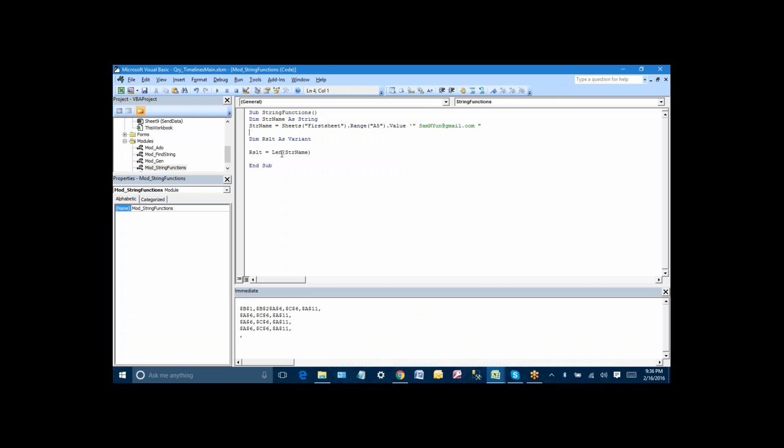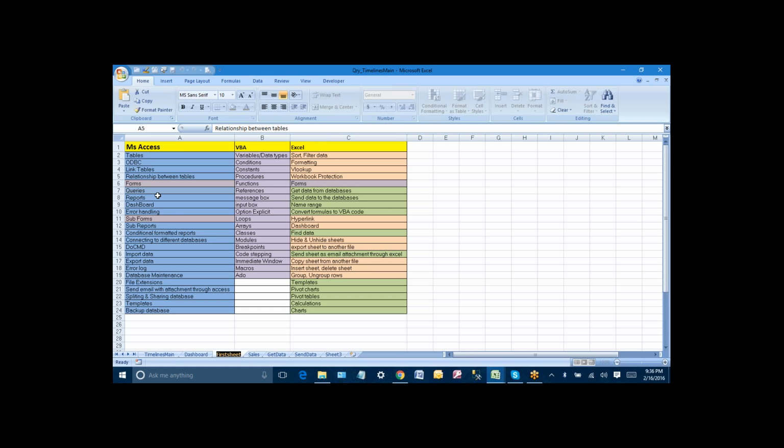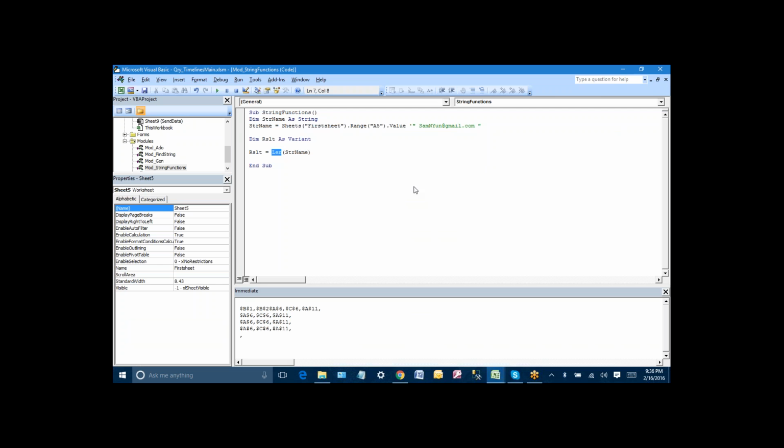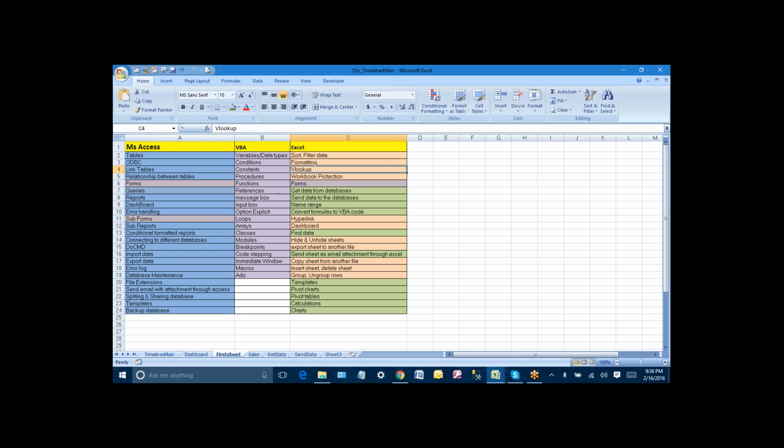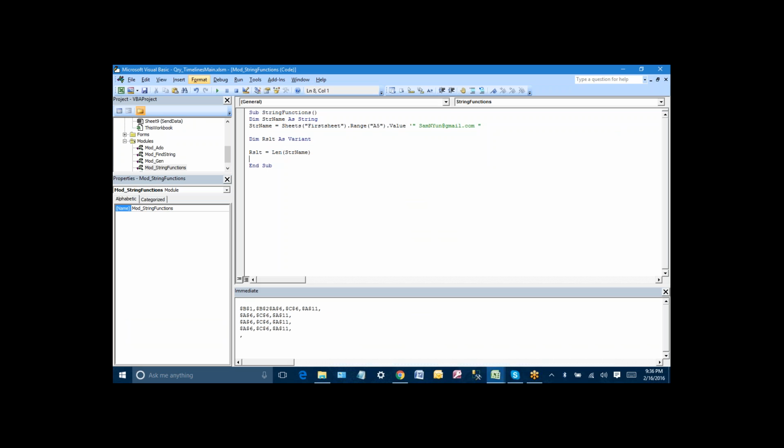Now we want to know the length of the cell value, and we'll show that result here.